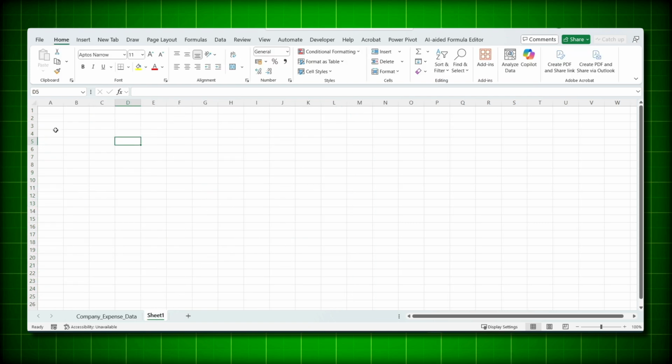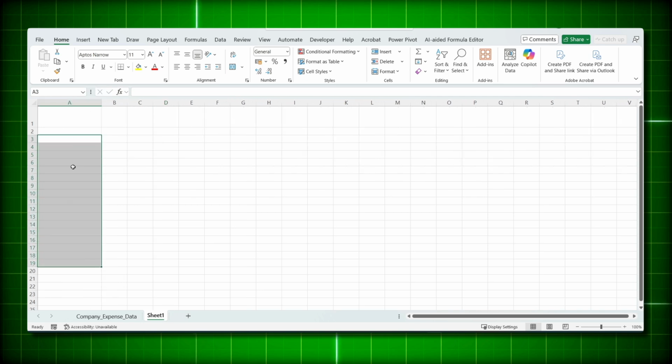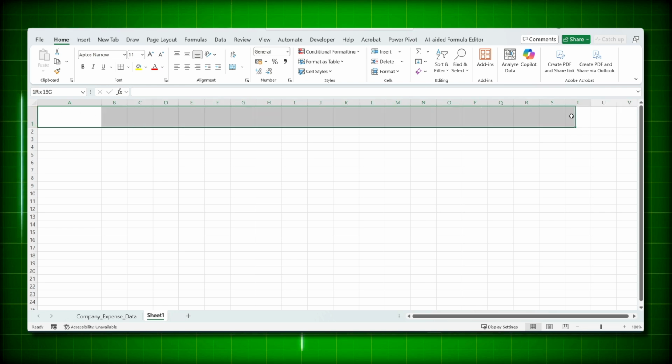Now I will come to Sheet 1. First I'll create a background for the headers and the slicers part. For the first row, I'll increase the size to 50 or 55, whatever you want, and for this one I will increase it to 150, 158. So here our slicers will come and here our header will come. Select this. Don't select like this. Don't click on the row number, just click on A and drag it, because we don't want the entire thing.